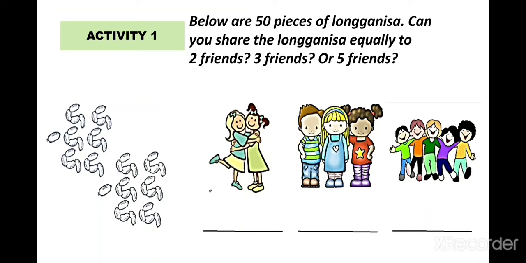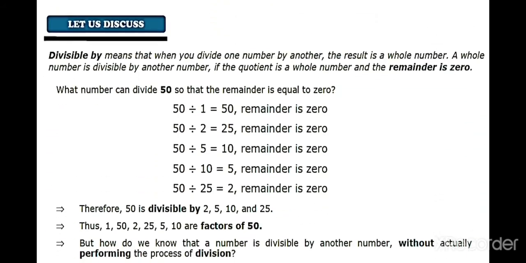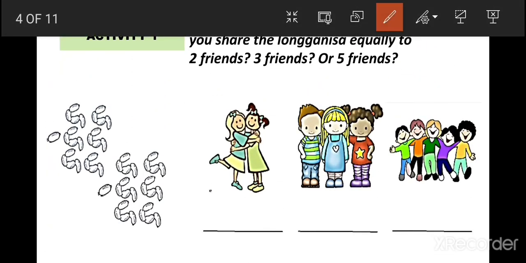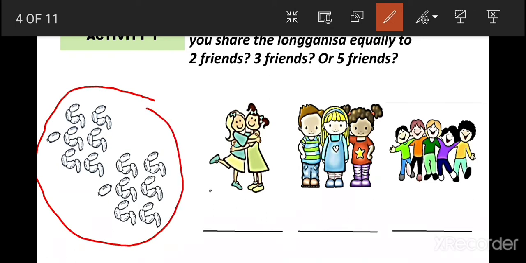Activity 1. Below are 50 pieces of longanisa. Can you share the longanisa equally to 2 friends, 3 friends, or 5 friends? Okay, so I have here 25 longanisa. The question there is, can I share it equally? Let us underline the word equally. When we say equally, there should not be any remainder when you divide it.